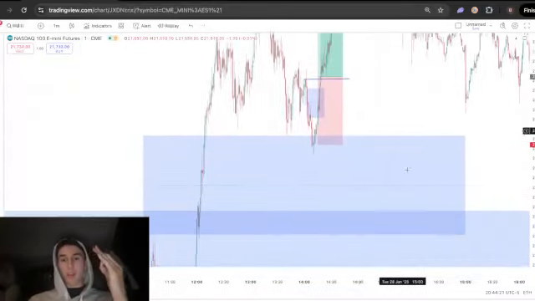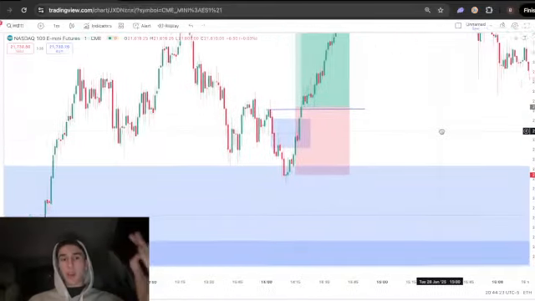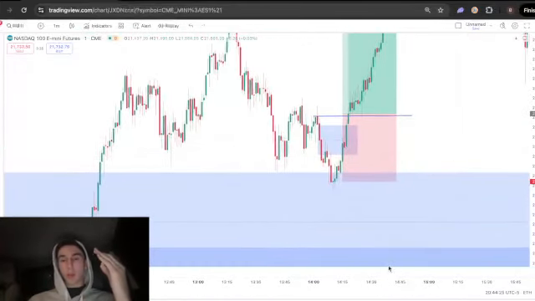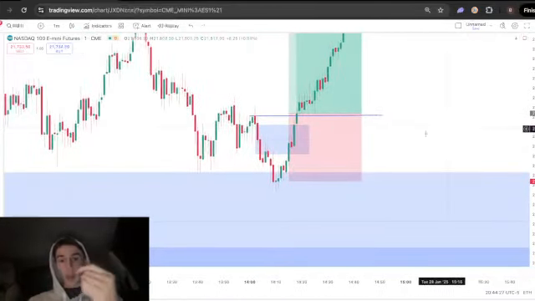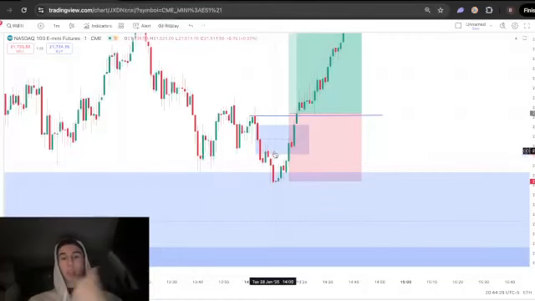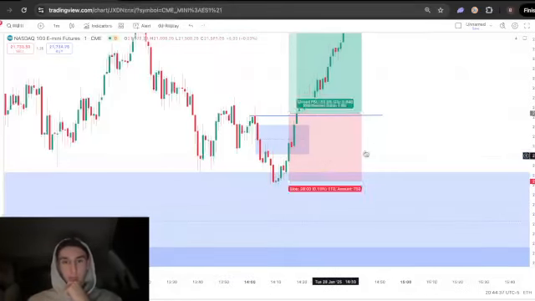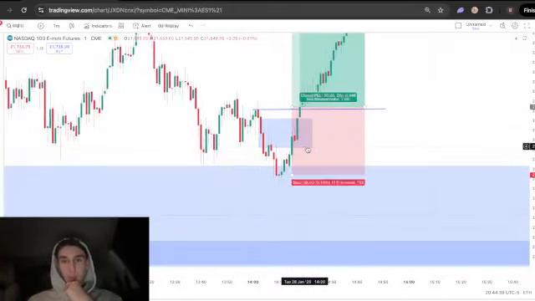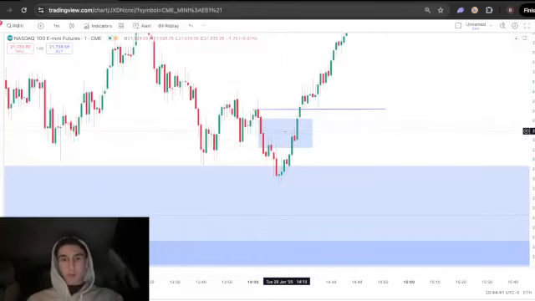I want to see price give me every signal to start buying, okay? But I'm not going to do it as soon as we tap in, because that's stupid. We could easily fade this the same way we faded that 4 hour, okay? So I'm waiting for confirmation on the lower time frames. So now I'm going to turn this off.